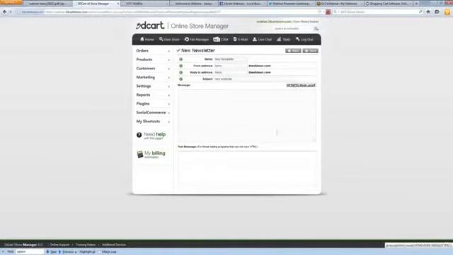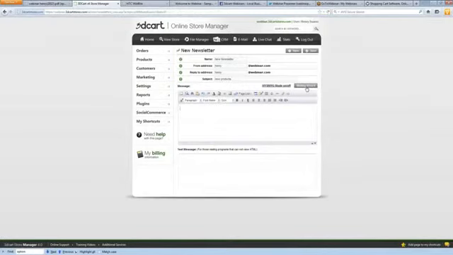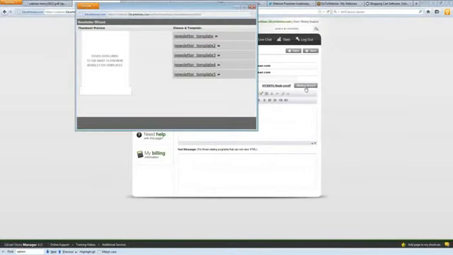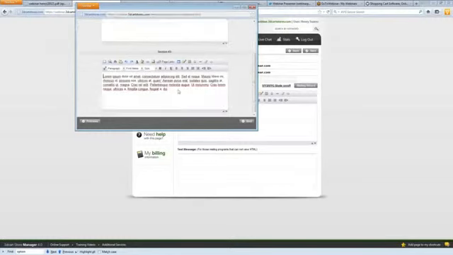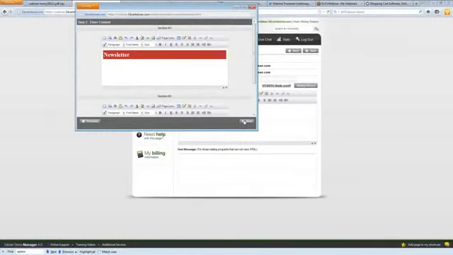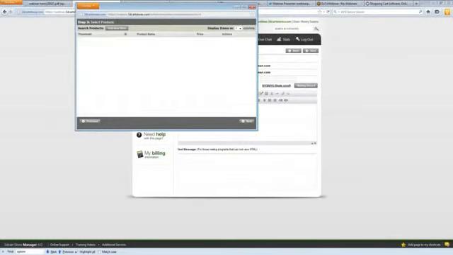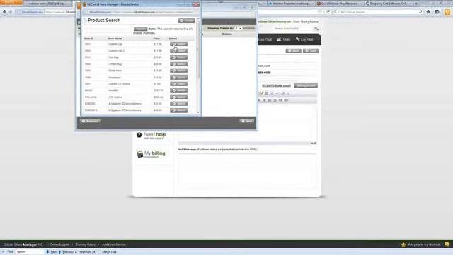When you turn on WYSIWYG mode for the newsletter, though, you also get what's called the Mailing Wizard. And that's just a series of templates we have pre-built for you that make the job a little bit easier. Let's click on Next. I can also use the Mailing Wizard to add products to my newsletter.